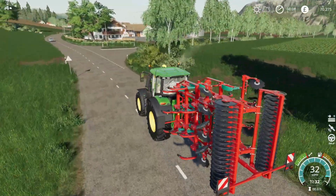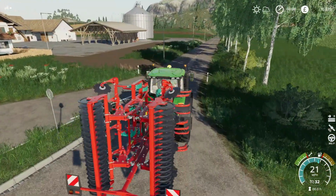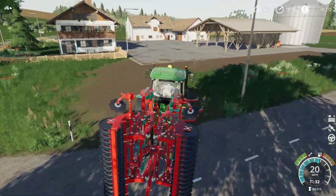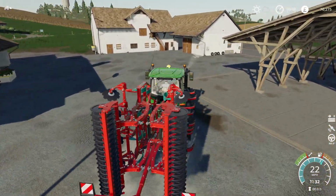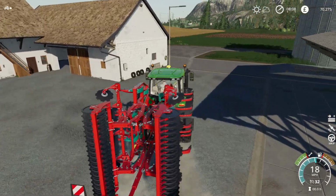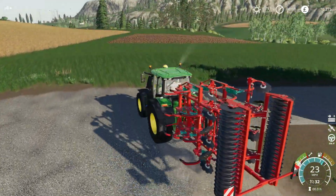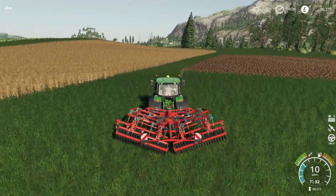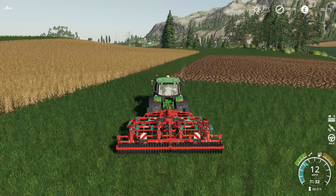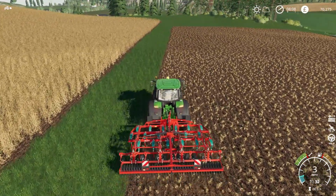But yeah, this first setup is going to be for implements that are wide on both sides of the tractor, rather than an implement that's just wide on one side of the tractor, like a plow or something, which I'll show you how to set up for GPS as well after this. So this is an implement that is wide on both sides of the tractor. This is going to work for your cultivators, your seeders, all that sort of thing.